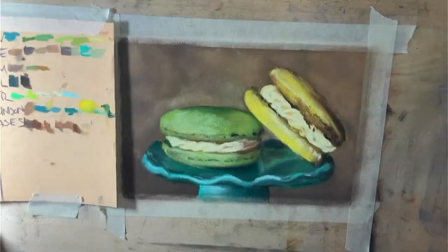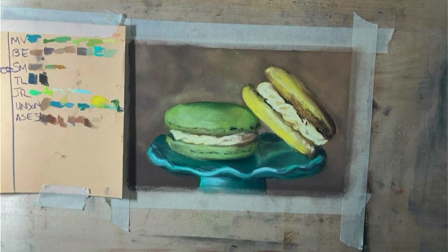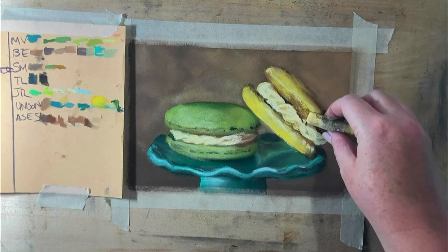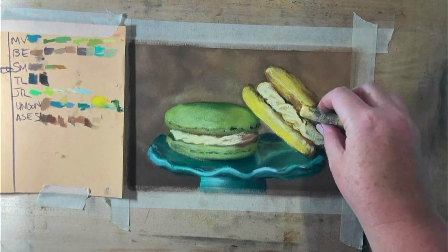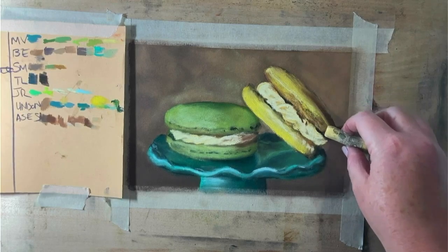And that is me whacking my board because there is pastel residue, and don't blow it off. It's very tempting to see this pastel residue and want to blow it off, but you really don't want to get that pastel pigment airborne and then breathe it in. It's not a good idea.